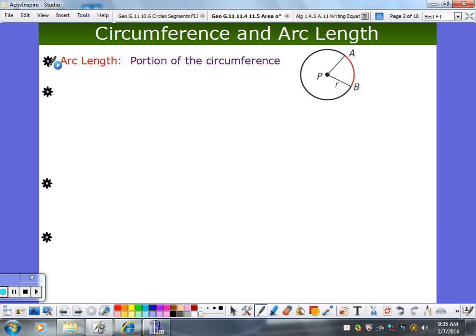Now we have to make a real important distinction here. We've looked at arc measure. Arc measure is degrees, right? Like in this example, if this thing was 60 degrees, the arc measure would be 60 degrees. But that's not the length. It's just measuring how far you opened up this angle. Now I'm looking at arc length. That's like if I had a string and I made it in a circle, and I cut here and I cut here, how long is that string? Well, I don't know. I need more information. True. It's not 60. 60 is how far you opened this angle. Arc length will be some units, yards, feet, inches, centimeters. If you cut a little piece of string off, how long is that? It's actually a piece of your circumference.